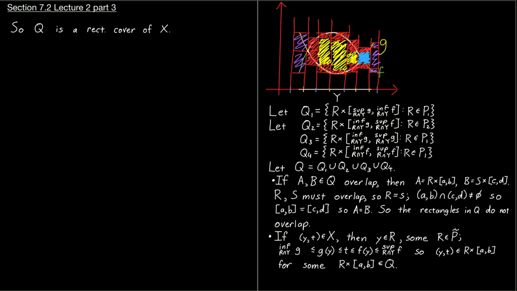And now let's think about the upper and lower Darboux sums of, well, we're showing it's a Jordan domain, so we want to just use the function 1. The upper sum, that's just the sum over all the rectangles in Q, the volume of S. And now breaking this up, we can write this as the sum over the cubes in our first set, Q1, volume of S. And then for Q2, I'm going to write this as the sum of all rectangles in P2, and then the volume of those rectangles, that's the volume of R times the supremum of F minus the infimum of G.